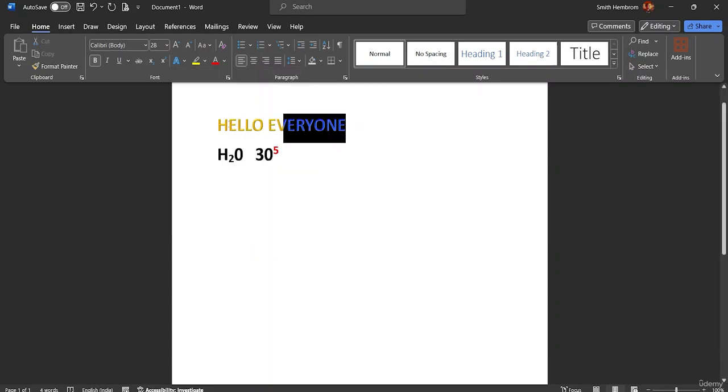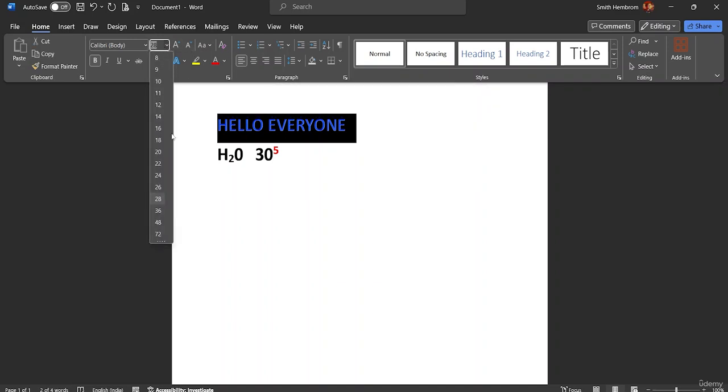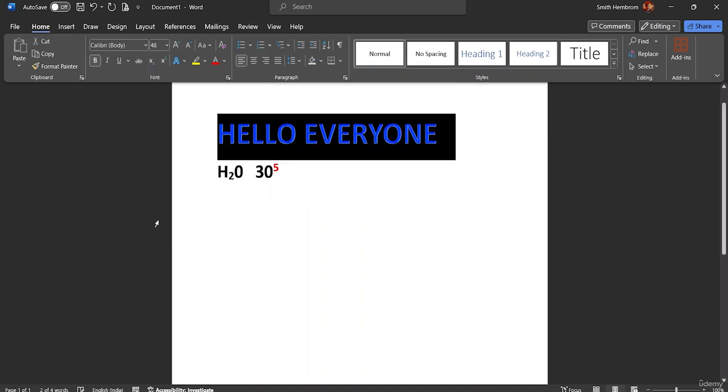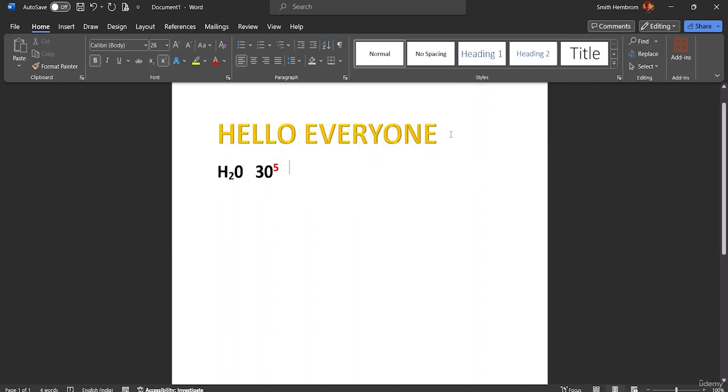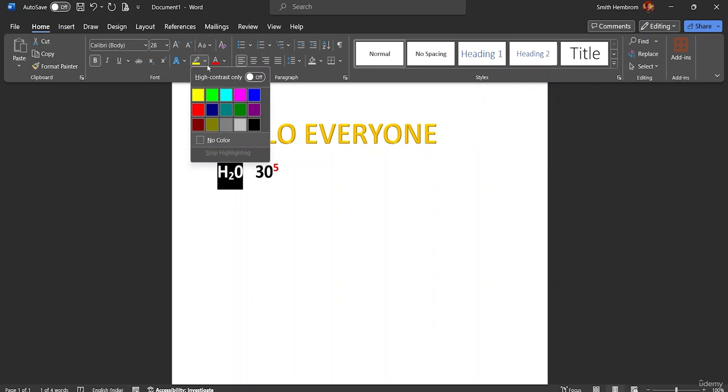And now if I do want to increase its size, I will be able to increase its size from here as well. Okay, so here you guys can see, and after that you guys can come over here. Suppose you want to highlight this particular word over here. Suppose I will select this one, and what I want to do is highlight this. Here these colors are available because these are the basic colors which are mostly used for highlighting.